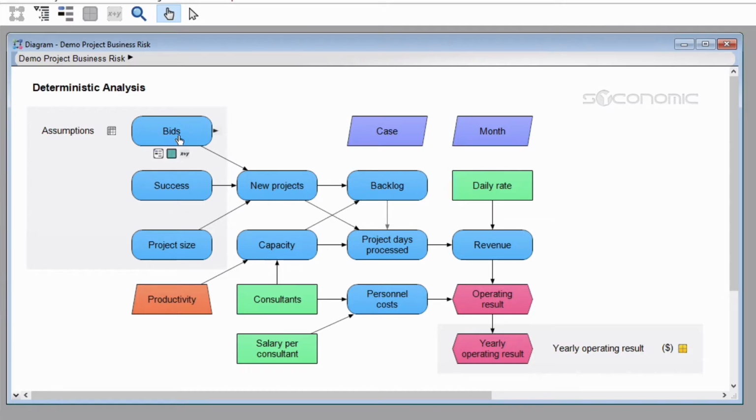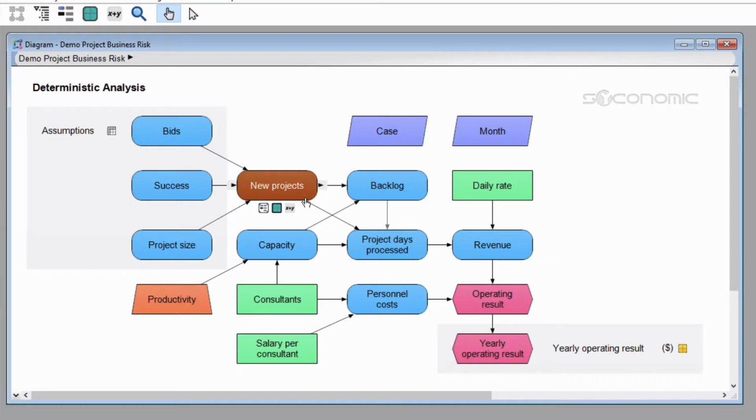First, you have a number of bids you do each month. You might win some of them, you might lose some. So the success rate is another driver. And finally, there is the size of the projects you win. All three define how much new project volume you generate each month.